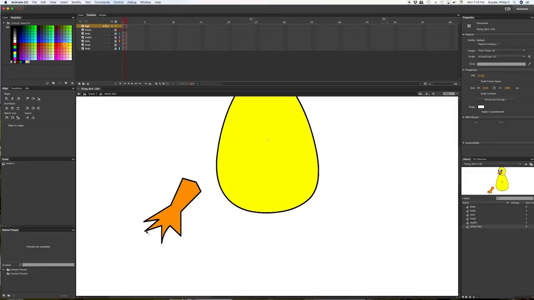And put a little contour onto these. This will be the back spur. We're not going to make it like a duck. It's going to be more like a flying bird.